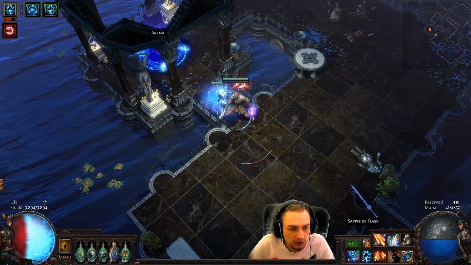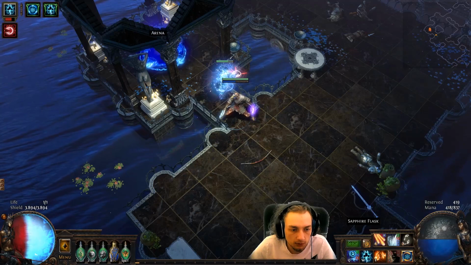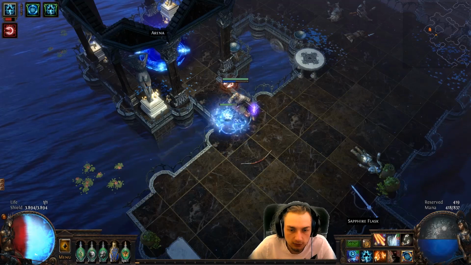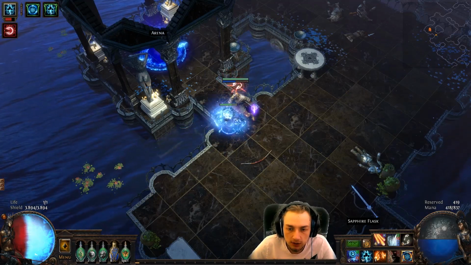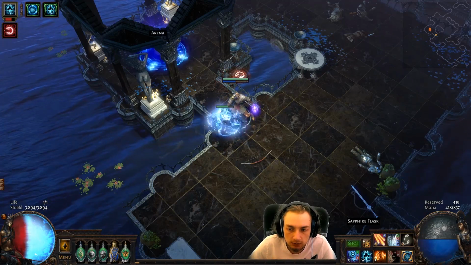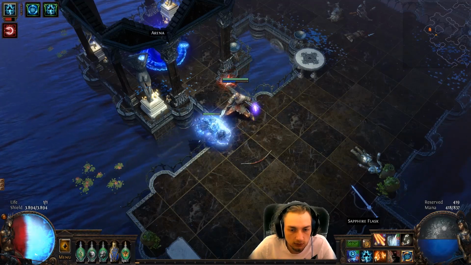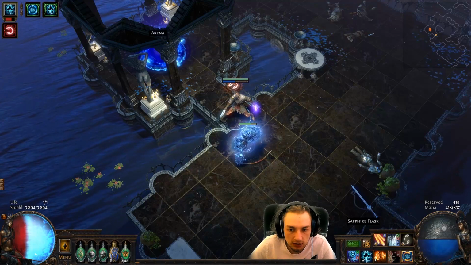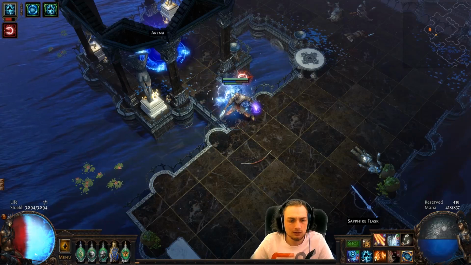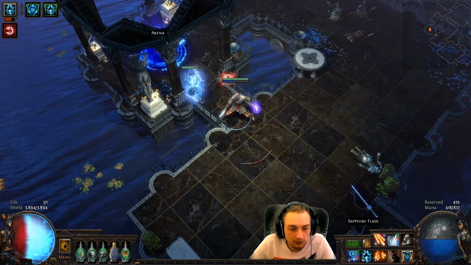Okay, base freeze duration is 60 milliseconds for every 1% of the target's maximum life dealt by cold damage, up to a maximum of 50%. If the duration would be below 0.3 seconds, the freeze effect is not applied. So you actually have to instantly deal more than 50% of their... Like, what? This makes no sense. This totally cancels this.